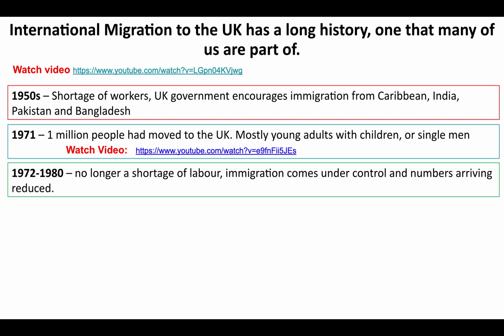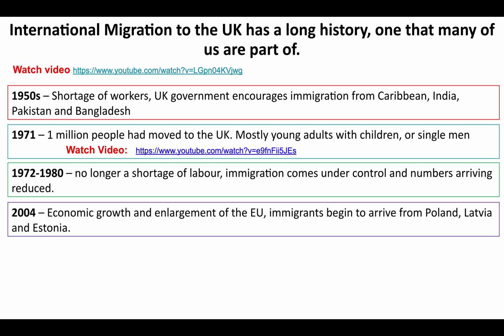Now, between 1972 and 1980, there was much less of a shortage of labour, and the government put a lot of controls and restrictions on the number of people who were allowed to arrive in the UK. As we've seen in recent years, what happened back then was there was quite a lot of anti-immigrant sentiment, people talking about the fact that they wanted migration to stop, that it was bad for the economy or bad for people's jobs. This is something that we can discuss further in later lessons, but having an understanding of the way public perception influences government policy is always important.